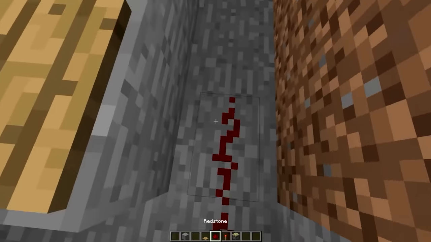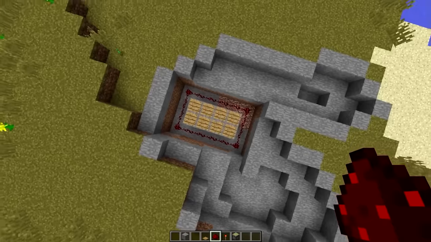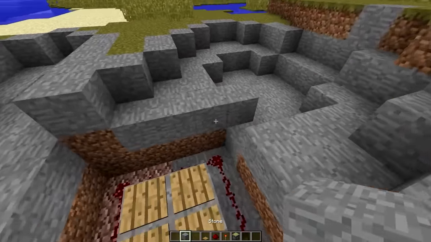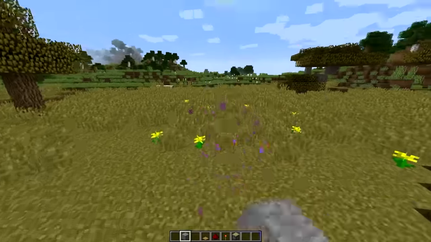And once that is done, go ahead and place redstone all the way around the pressure plates. Once you're complete, it should look something like this. And then after that is done, you can actually cover up all the redstone. What are you doing? Get the heck out of here.